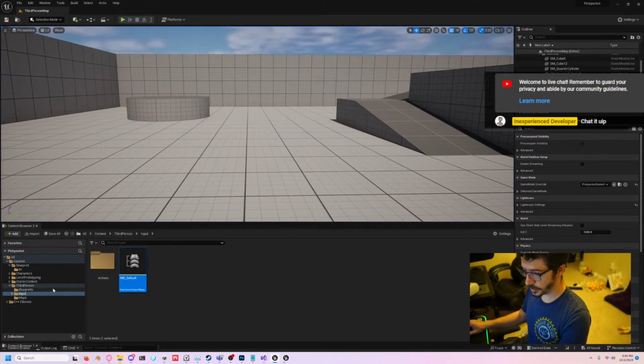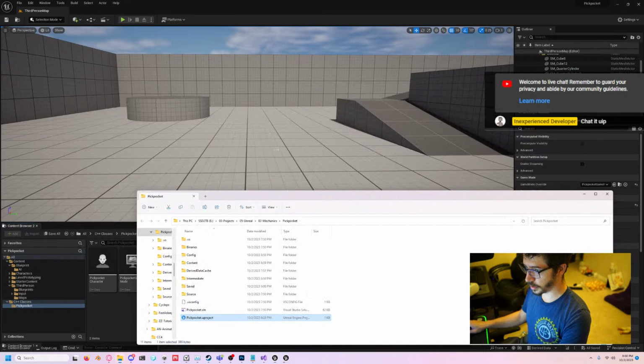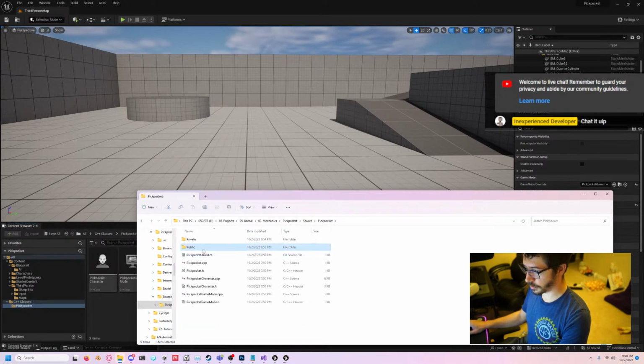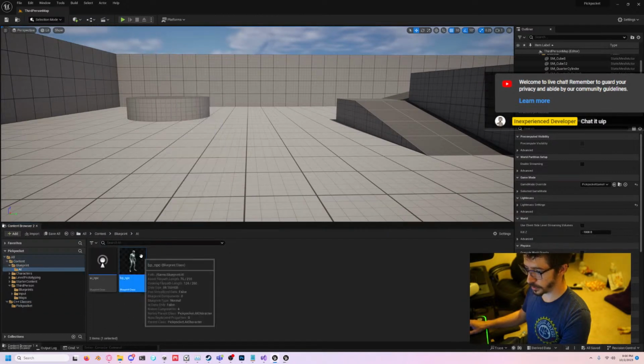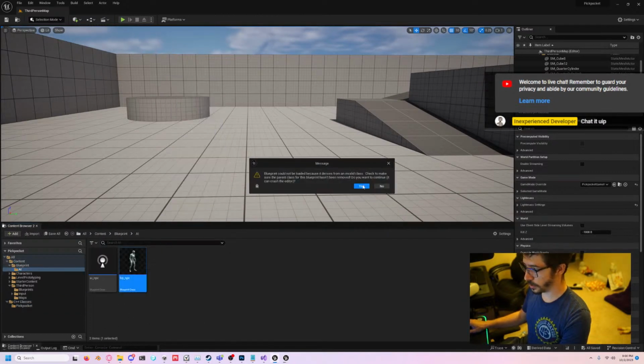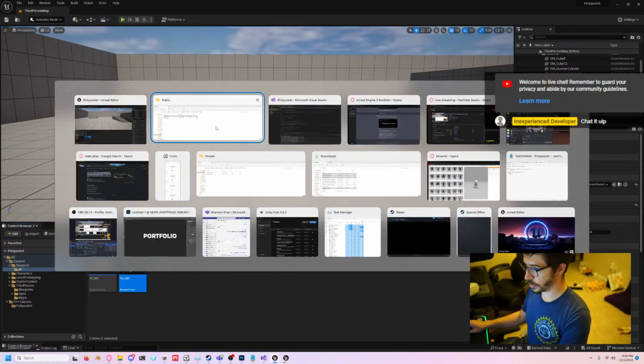Okay. That's fine. Our C++ classes, we have pickpocket character. Okay. And if I go to our source, pickpocket, public, we have patrol point and AI character. And here, what? Alright, I have an idea.